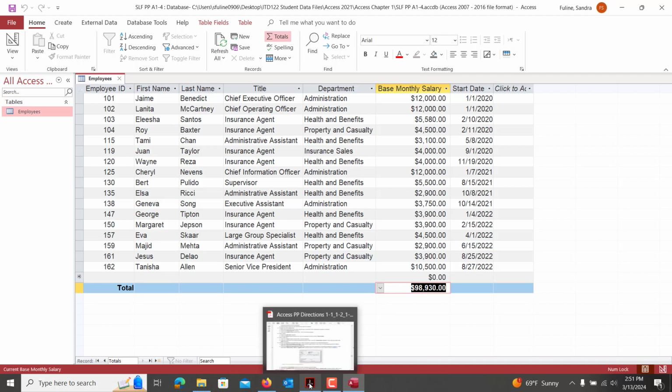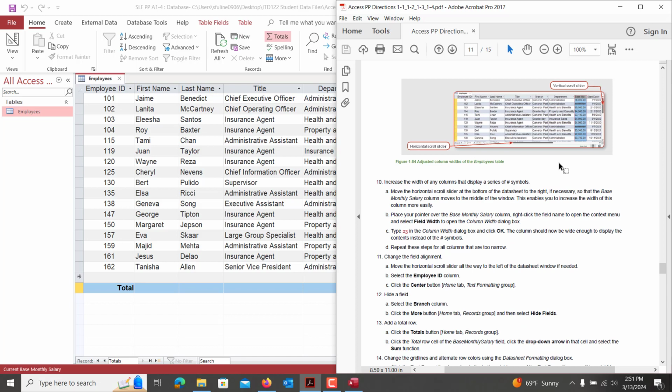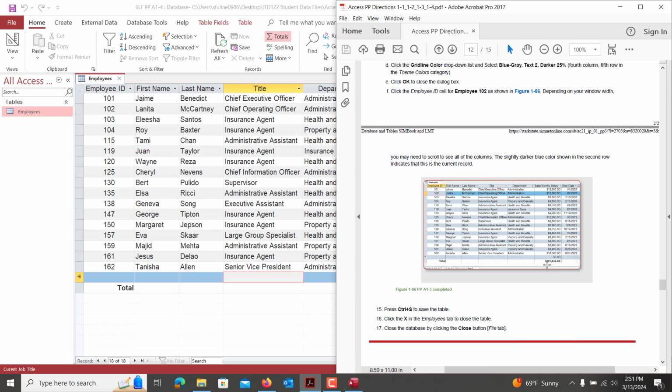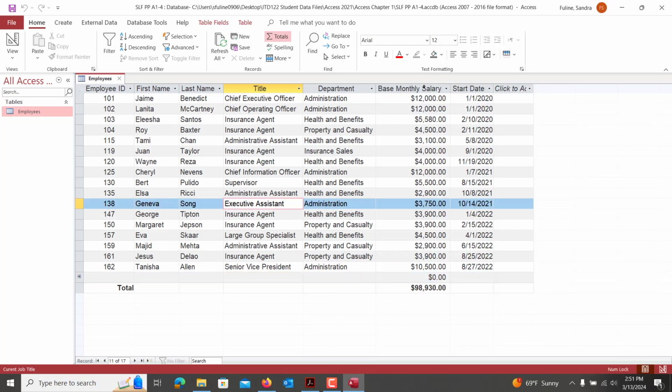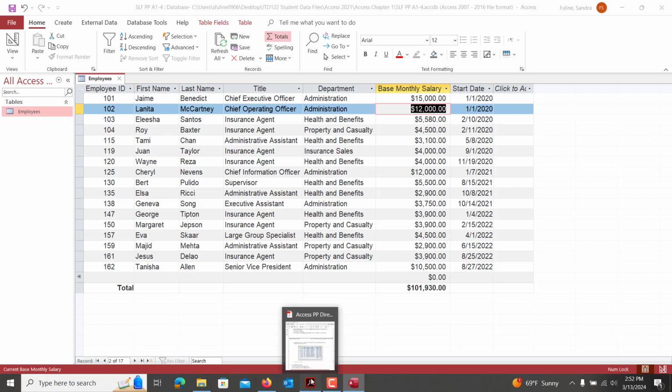I think mine's just a little bit off from the total. So I'm going to take a look at that. One second. So my total should be 101,000. I have, it looks like Jamie, I put in 12,000. It should be 15,000 up here. So I'm not sure where that typo came in, but you may want to change that if you do have 15,000, so that way the numbers will match what they're supposed to with the directions.